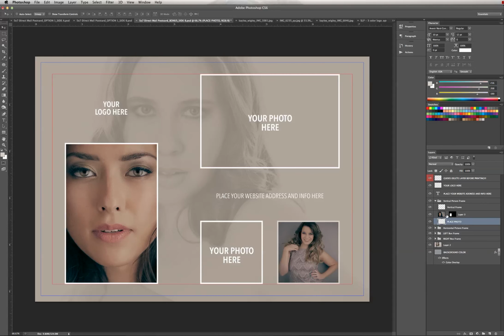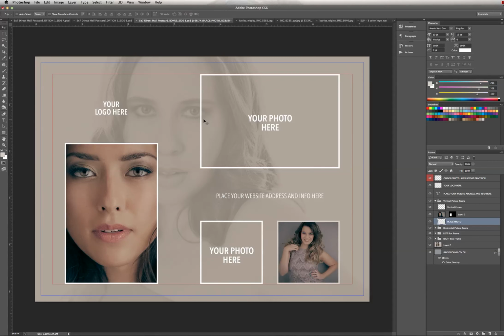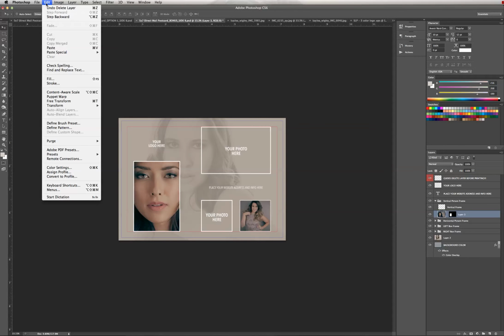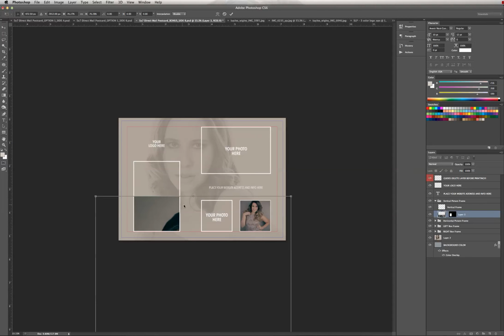All right. Again, unselect the link, the little chain icon. Edit, free transform to scale. Oops. Clicking on the wrong image. That's the place photo. If you don't want it there anymore, just click and drag it down to the trash can, just so that it's not confusing anymore. All right, again, clicking on the image of Emily. I'm going to zoom out a little bit so that I can see the bounding boxes. Edit, transform to scale, and holding down the shift key to constrain the proportions, I am going to reduce and scale down the picture of Emily to fit in my frame.